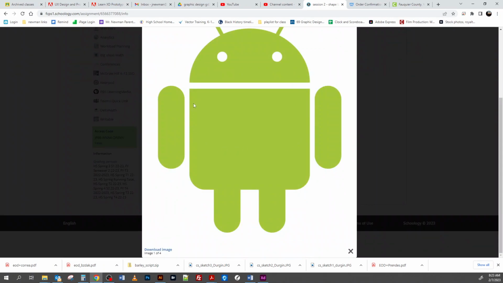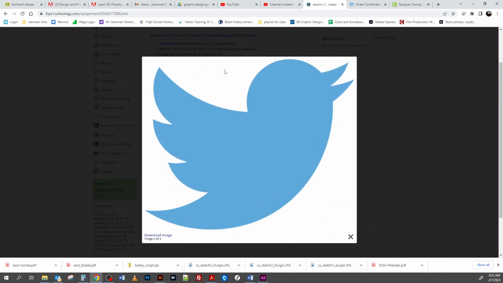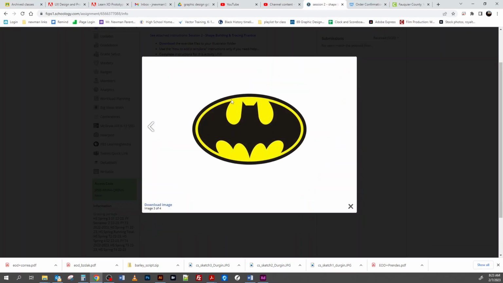For the Android, we used just ellipses, or I'm sorry, rounded rectangles was the challenge. For the Twitter bird, we used the pen tool, and this was a good one because of the corner points and smooth points that you would need. And also just learning how to use that powerful pen tool in the first place. This one's going to be different. We're going to use just ellipses to make this, and you probably can see just how that might work. Now, we will use a couple other tools to make some specific parts, but mostly this will be ellipses.